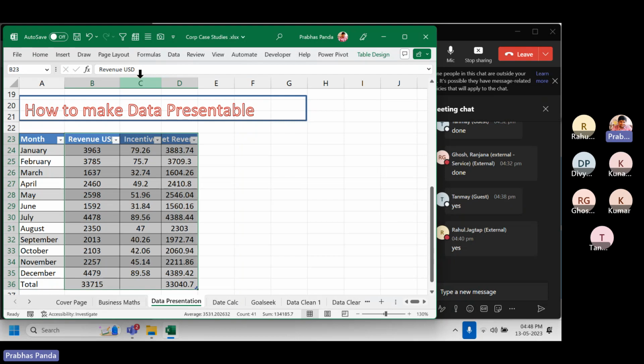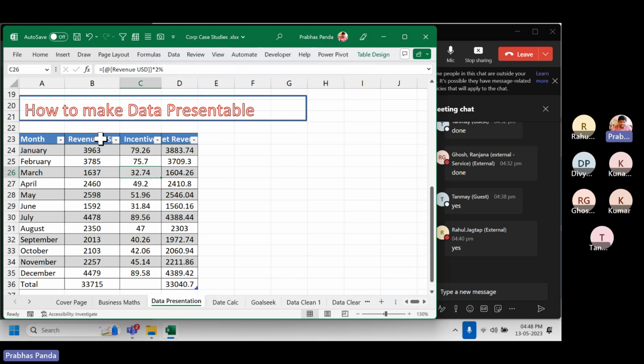Now, if you look at your own tab or own screen over here, people, just see everything is fine. But there is one more problem you can notice: the column header texts are not properly visible. This also sometimes happens with us. Whenever we copy some data from one Excel to another Excel and paste it, we always get hash kind of symbols. And what we do, we take our mouse pointer, go to the column headers and keep expanding them, or double click on the column headers. This is a really annoying task and this is what we are supposed to stop doing. But how to manage then?